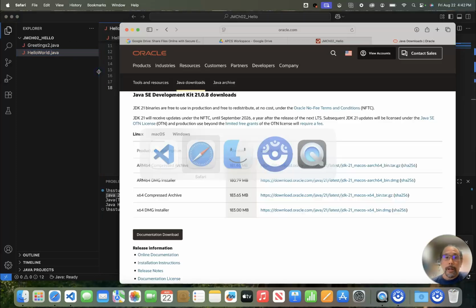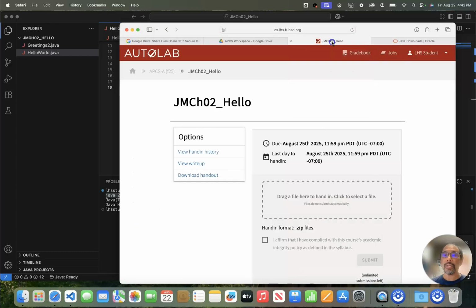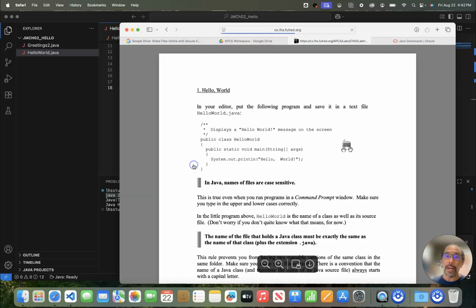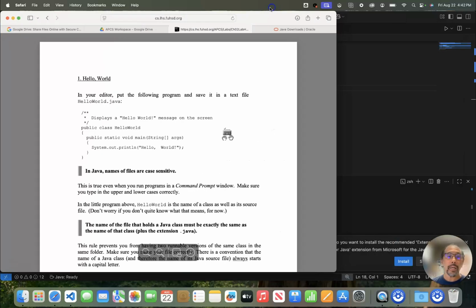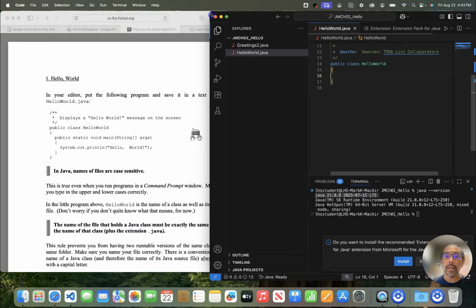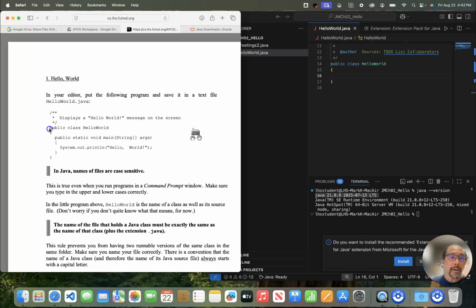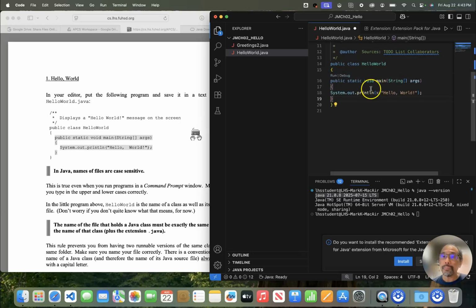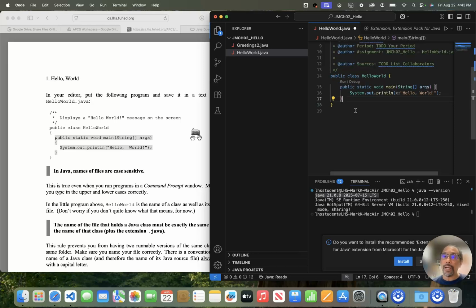Now, what do I do? Let's go over to find our instructions. Let's go to AutoLab, and let's view the write-up. And here's the write-up. I'm going to put this screen over on this side and shrink this over a little bit so I can be doing both at the same time. In this particular case, this is a pretty simple lab. I'll just copy this right into here. Notice that the formatting is kind of ugly. So I'm going to press Shift Option F all at the same time, and it'll format it for me nicely. So again, Shift Option F.